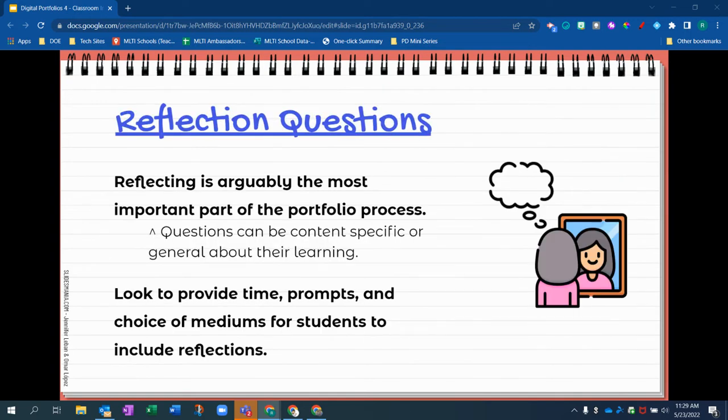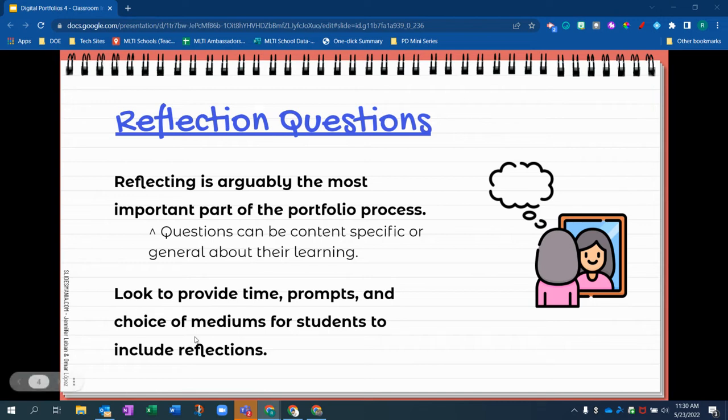The next piece, reflection. Okay, we've talked about this in the past few topics with digital portfolios, but reflection is probably one of the biggest pieces that come from student portfolios. It allows students to reflect on their learning and think about it instead of just hand things in, get it back, throw it away. Instead of just kind of going through the routine and the process of school, they reflect on their learning. They think about their thinking. They get that metacognition. I think that's the best benefit of digital portfolios, is to have students have that opportunity to grow their own perceptions of themselves, of how they're learning and how it's going.